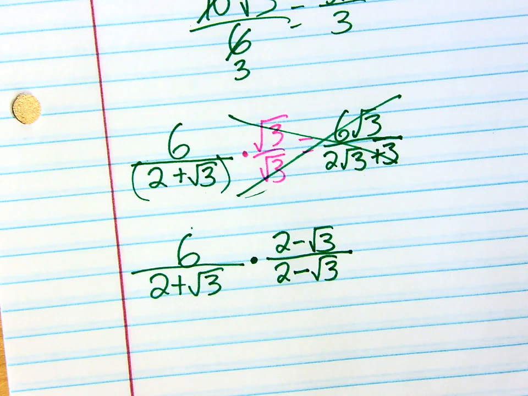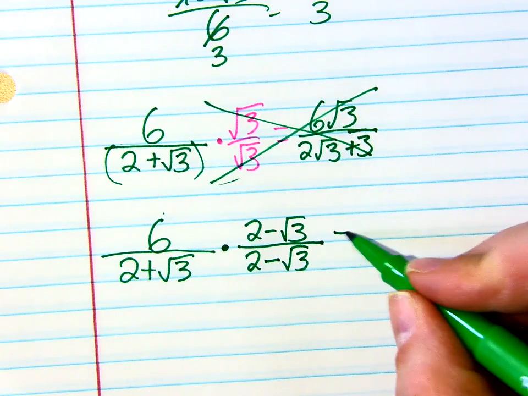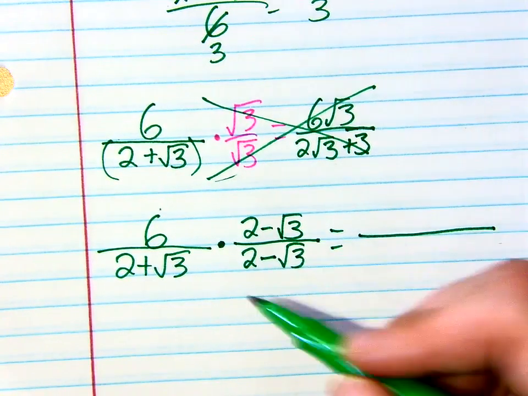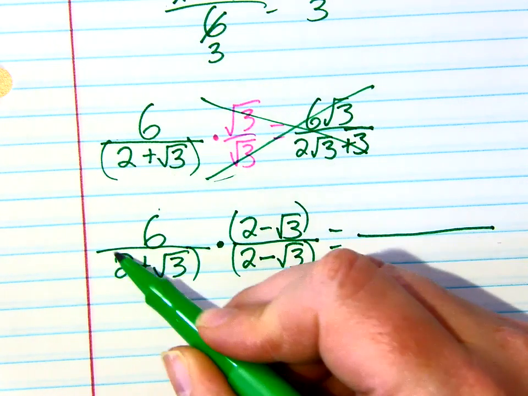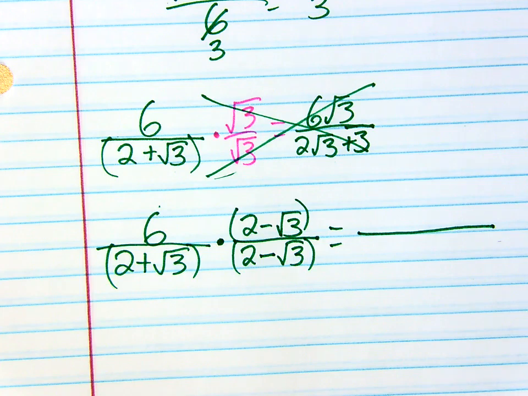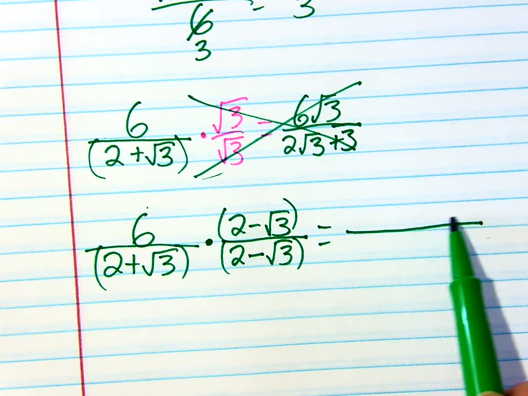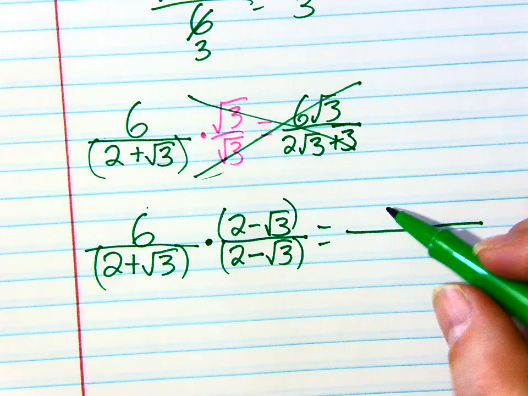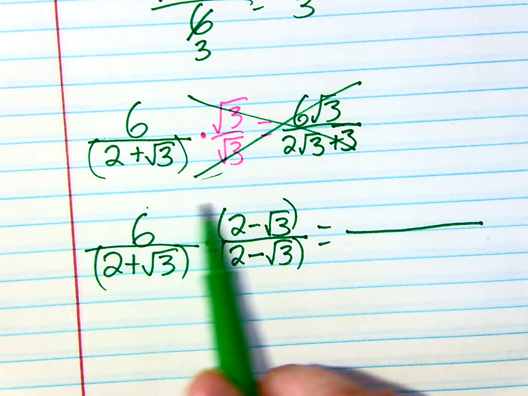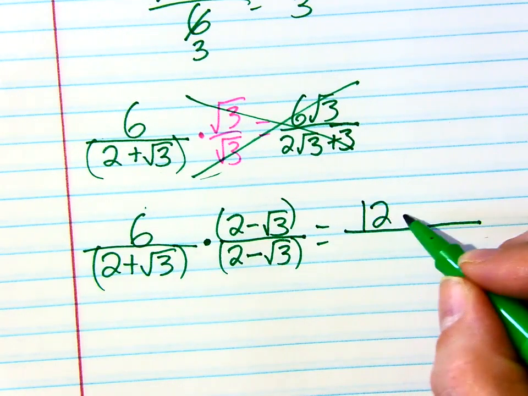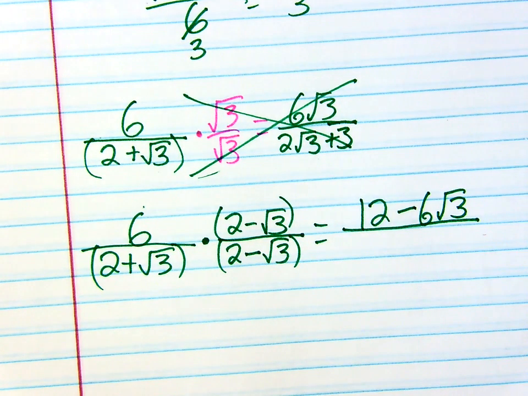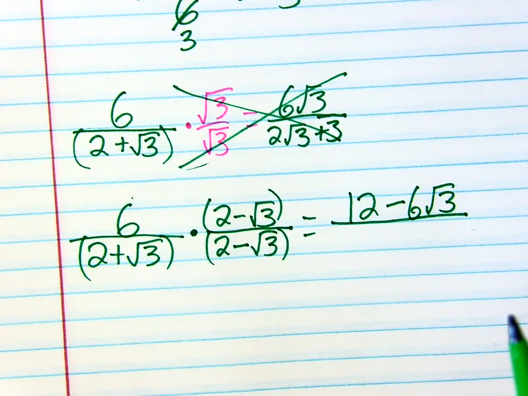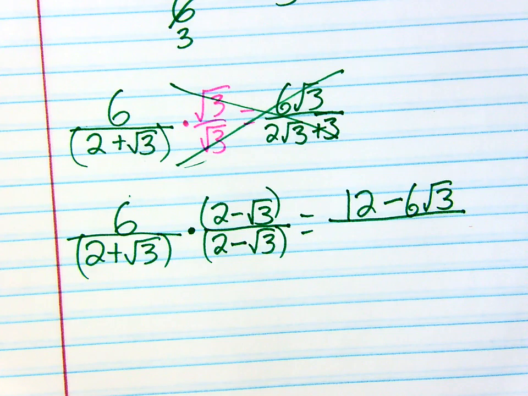This you should write down because watch how cool this turns out. If you multiply across the top, now be careful, this is a binomial. So anytime I have binomials, I like to put parentheses around them just to remind myself. Okay? If you multiply that top, what do you actually get out? 6 minus 12 root 3, right? Yeah, because when you multiply the 6 times the root 3, you just write them next to each other.